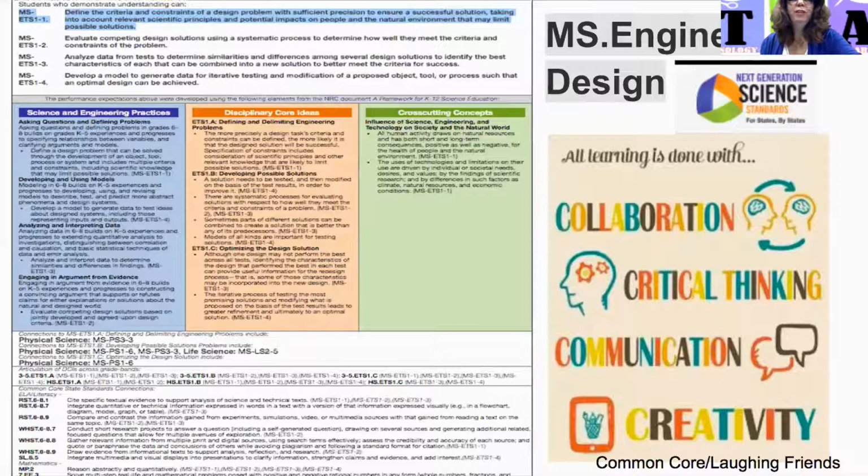So under the standards, for those of you that are required to meet those, you can use the Next Gen standards. You can use the middle school engineering and design standards. And part of that is that you want to incorporate what are called the 4 C's: collaboration, critical thinking, communication, and creativity. In each one of these projects that you will see represented going forward, try to incorporate all of those, if not most of them.